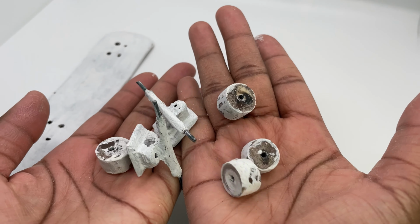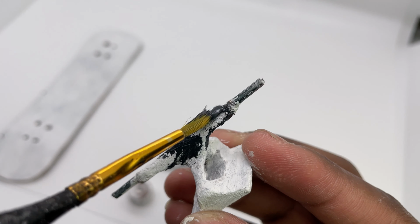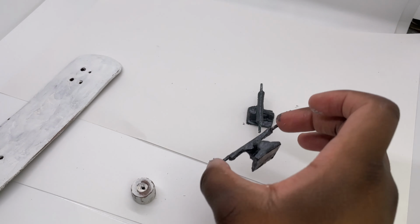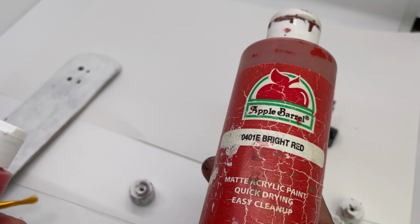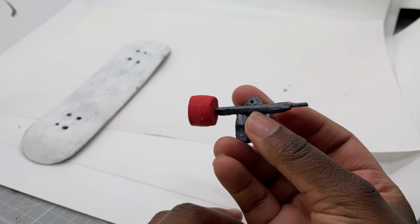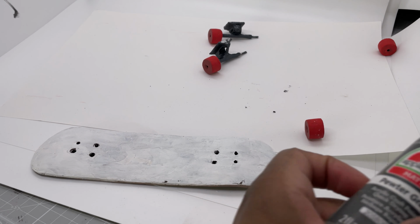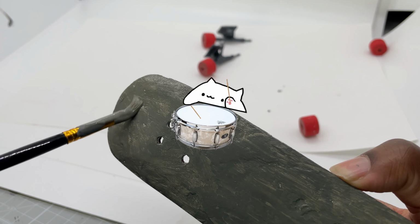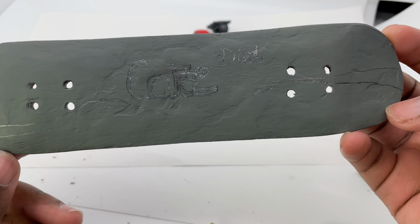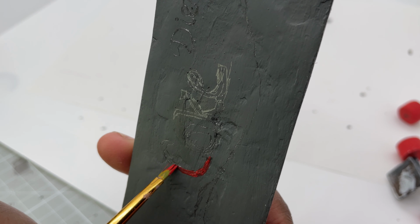I gave everything a coat of primer. And then the trucks got painted with this metallic black. And the wheels got painted a mix of flag red and bright red. For that design on the skateboard, I went with something that was the most important to me: Diet Coke. I painted the logo here terribly and I ruined it, but I did fix it off camera.